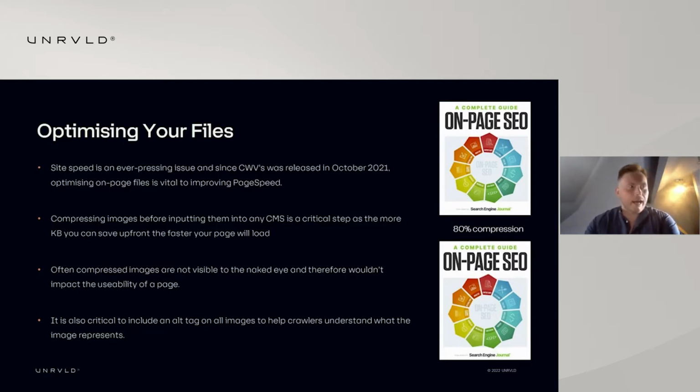Various different CMSs have built-in image compression already, or if not, there's plenty of third-party tools out there. Squoosh is the one I really like to use. What that does is drive down as many kilobytes, hopefully not megabytes or gigabytes, of the files you're using, and make a compressed version of that file that you'd like to upload. As you can see on the right-hand side, I've put an example of an image that has been 80% compressed without absolutely any visual change to the human eye.